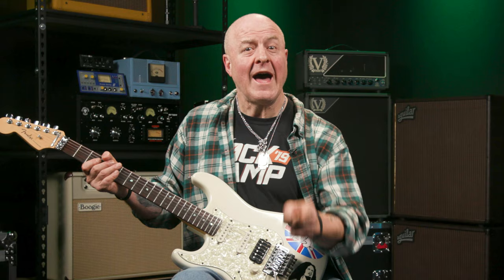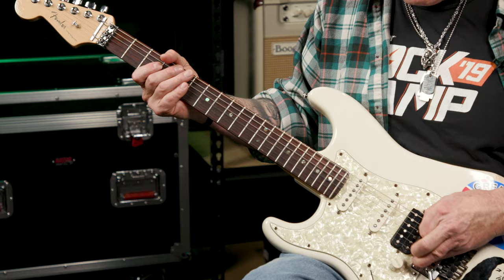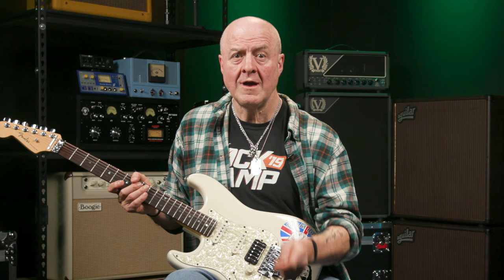But don't fret — there's a solution! And even better, we can still keep our 035-0365-035-30 pattern intact, and we can still use those four all-important open string notes. Let's quickly recall the note names of our six open strings: from low to high, E, A, D, G, B, E. Logic dictates if we go to our G string, that means our starting note — our so-called zero note — is now a G. And that's the note we want to start with to be in tune with Deep Purple. So if we now do our 035-0365-035-30 pattern on that string, we should be in the same exact key as the Deep Purple version.